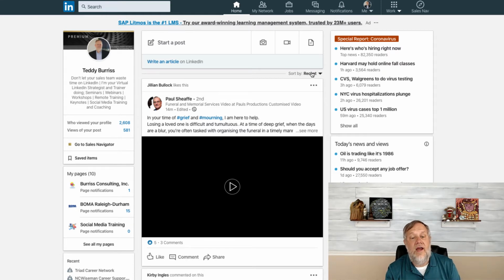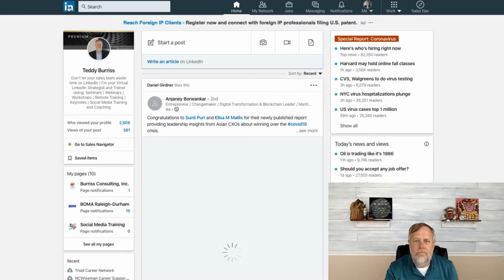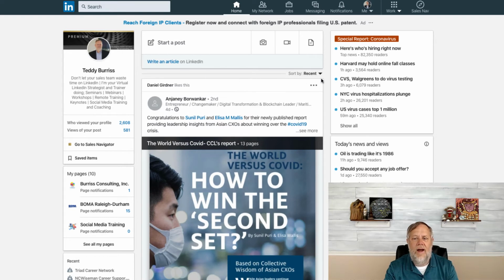This is what's changed. LinkedIn has decided for whatever reason that they wanted to leave the sort by where you put it, whether it's recent or top. Whereas what used to happen is when you switched to recent and you refreshed, it would go back to top, and it's not changing right now.